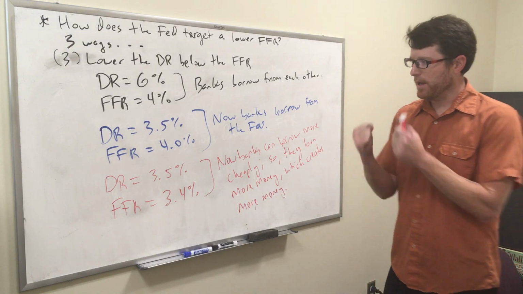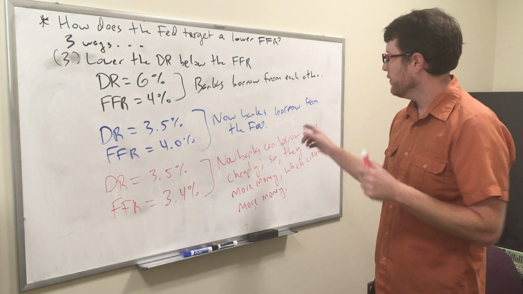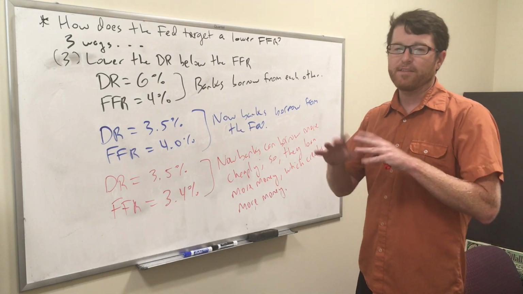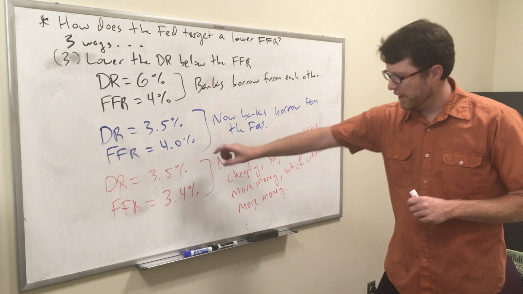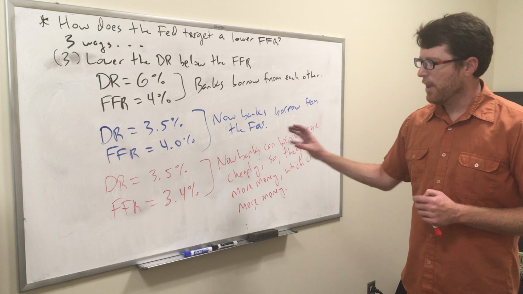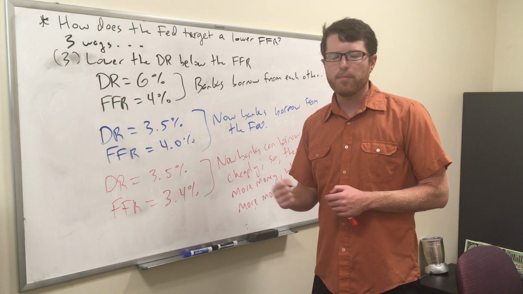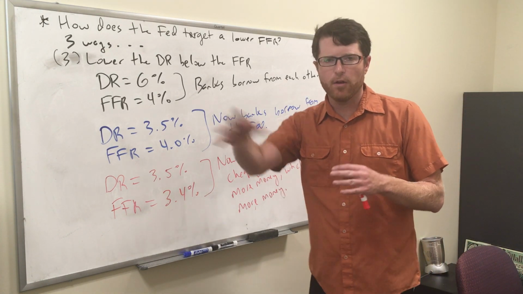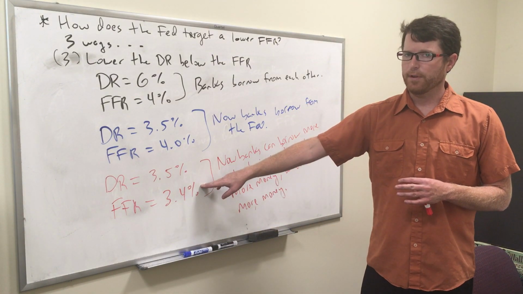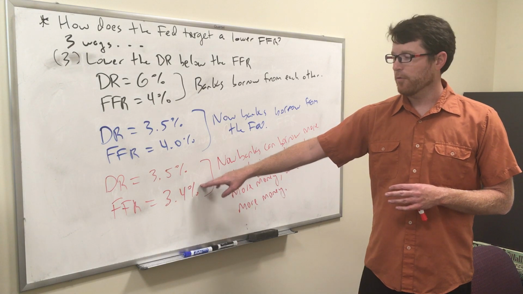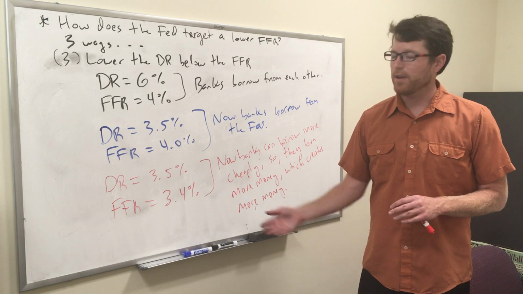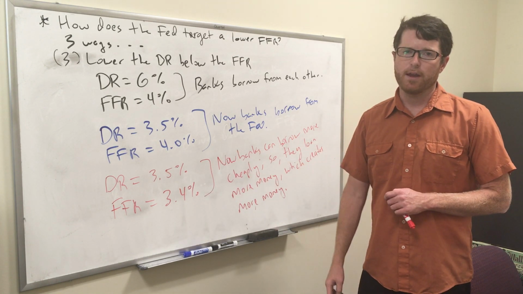Okay, so thinking about it, you got two steps here, right? Two punches. Punch number one, when the Fed drops that discount rate down, the banks borrow from the Fed. That temporarily creates more money. But this is going to permanently create more money. Now that the federal funds rate is low, now the banks are more willing to make loans. They're more willing to take on mortgages because they know if they have to borrow, now they can borrow at 3.4%. Okay? And if that's not low enough for you, remember the discount rate can just keep dropping. The Fed can do whatever they want. They could drop this to 0.5% if they really wanted this federal funds rate to get pushed down.